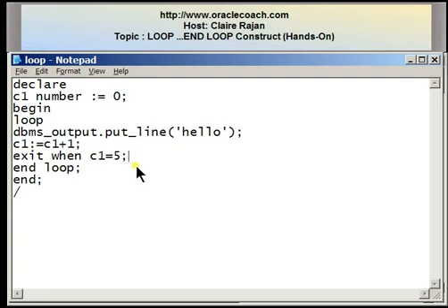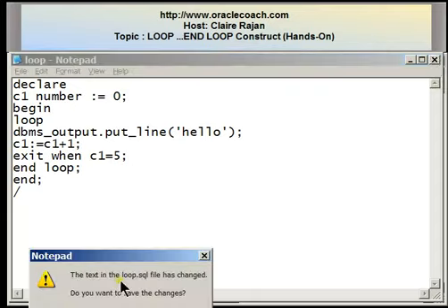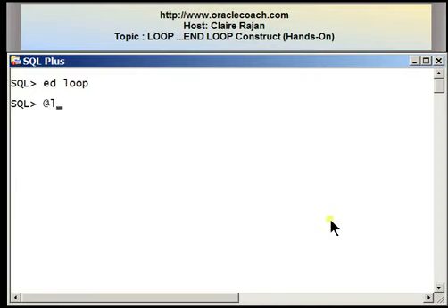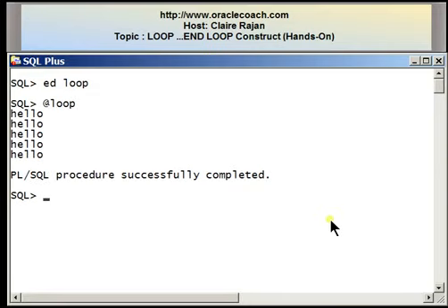So what would happen is for every iteration of the loop, not only will the word hello be displayed on the screen, but the variable that is behaving as the counter will keep incrementing its value. Once it has reached a certain value, which in this case is 5, it's going to exit from the loop. The statement following the end loop is end, which means the program will be terminated after it has reached the value 5. Now I'm going to save and exit this program, and I'm going to run the program called loop. Notice that this time I get a valid output. I see the word hello being displayed 5 times, and that is what I wanted my program to do.